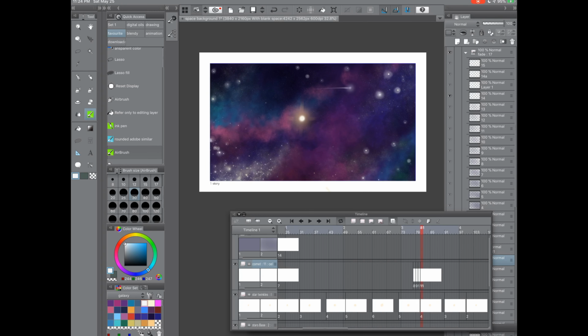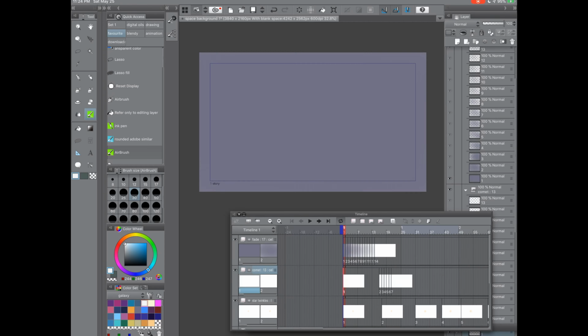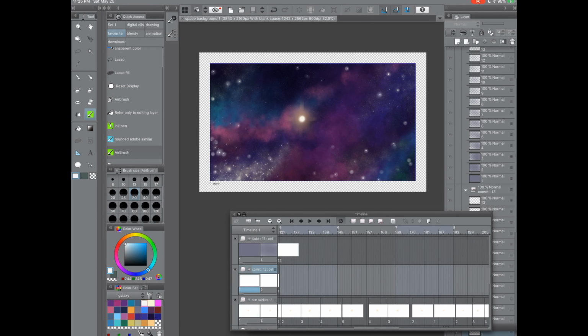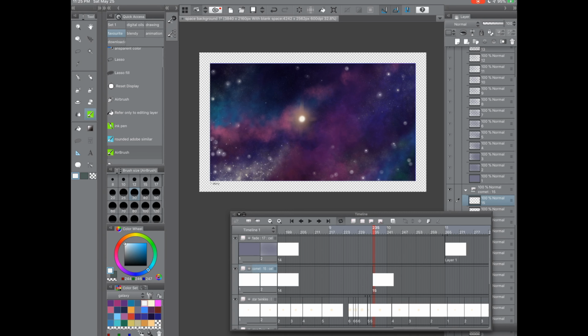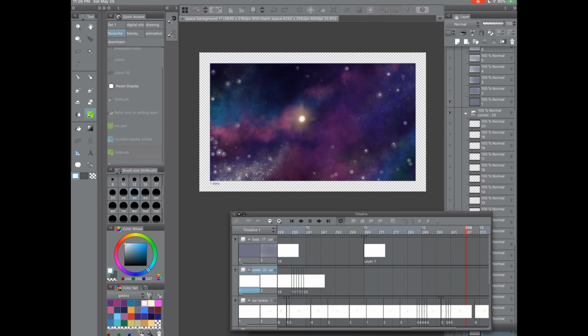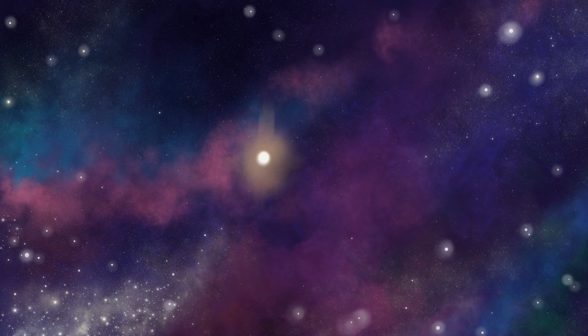The great thing about Clip Studio is that you can do painting style animations, so the animations look like they're painted because you're using painting tools to do it. I also made sure to take my time to get certain aspects of this correct, which included using a lot of blur brushes to blur the different lights around the stars so they looked more natural to me. Here's the full background animated now at full speed.